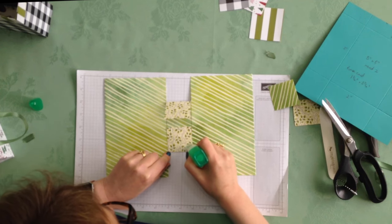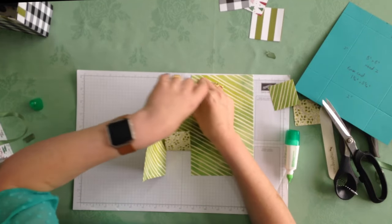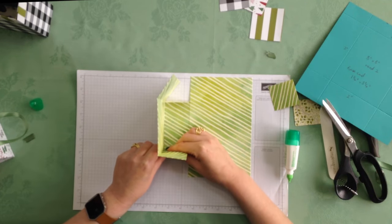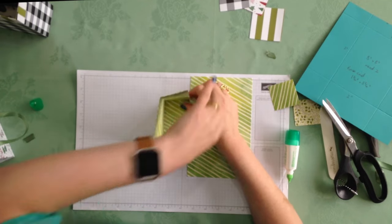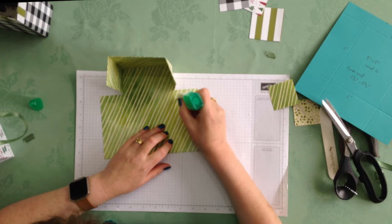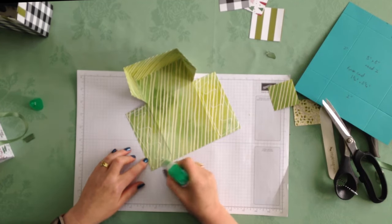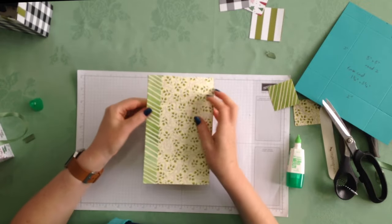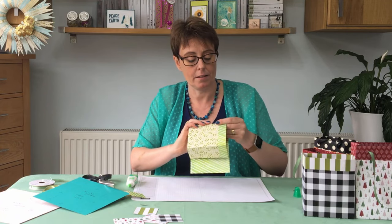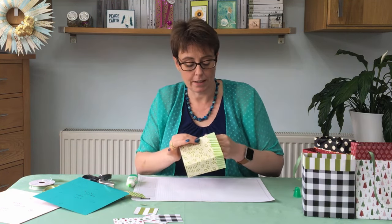And then we're just going to fold these in and glue this. So I'm going to do exactly the same with this one. I'm just going to finish off the bag. I'm not going to put the ribbon on because then I can get the video finished for you so you can go off and make stuff. So that's that one. That's that one. Put plenty of glue on. And if you leave it not quite to the edge, it won't ooze out then. So that's always a good plan. And then we're just gonna fold that piece in. Make sure your top's lined up. And make sure that one is as well.